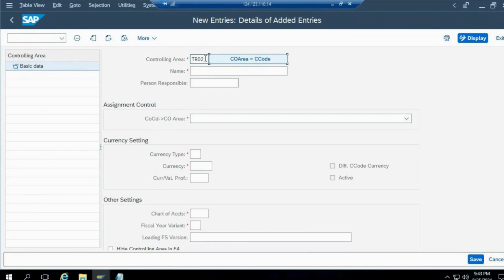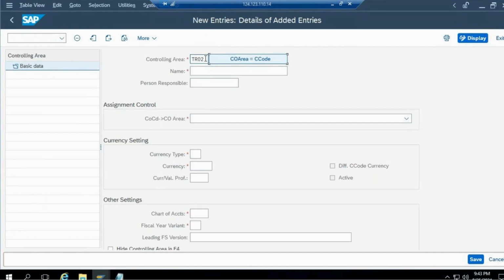But remember, whenever you go for any FICO implementation, you will always see there are so many company codes and there will be a single controlling area. Let's say the company where I'm implementing has 5-6 different company codes, TR01, 02, 03, 04, and everywhere there is a controlling area called TR00.